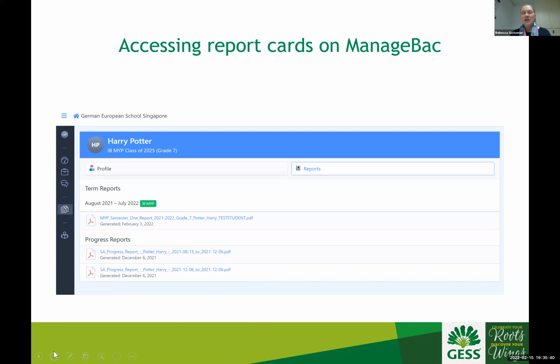And the other thing I wanted to mention is we do use official names on report cards because they are considered a legal document. It doesn't mean the teachers don't know your child likes to be called Katie. They do, but we ask that they use the official name because this is an official document. We should be using the name that your child is registered under.